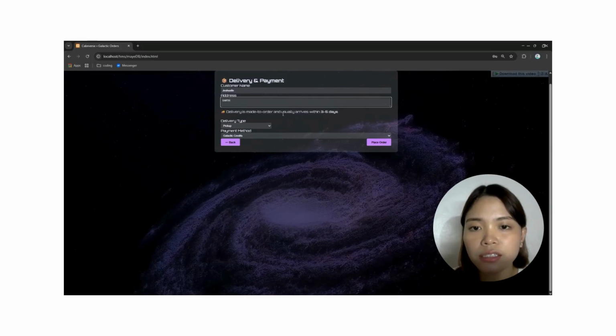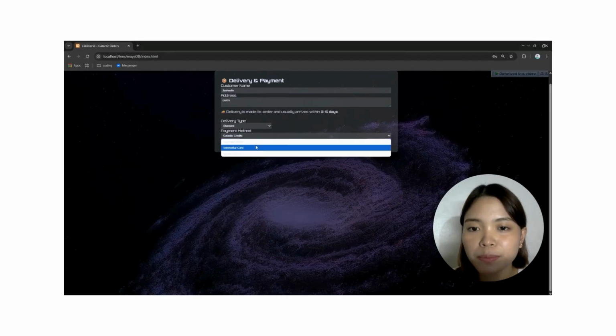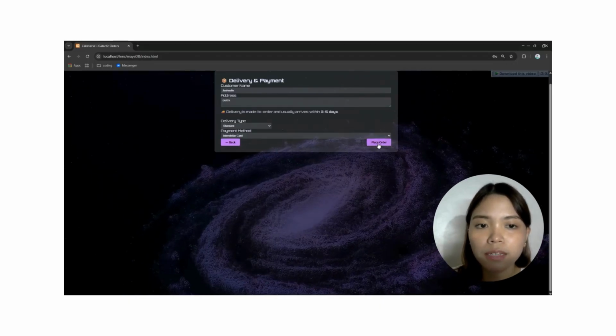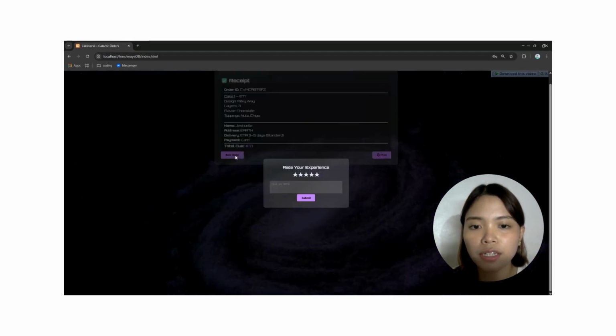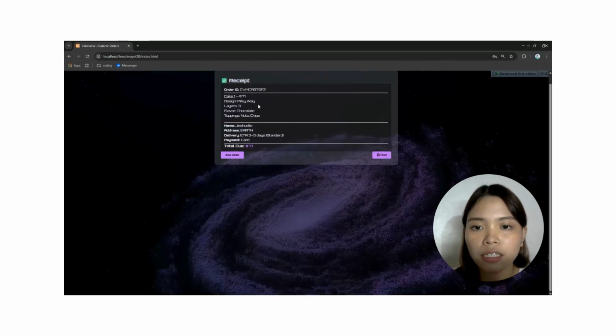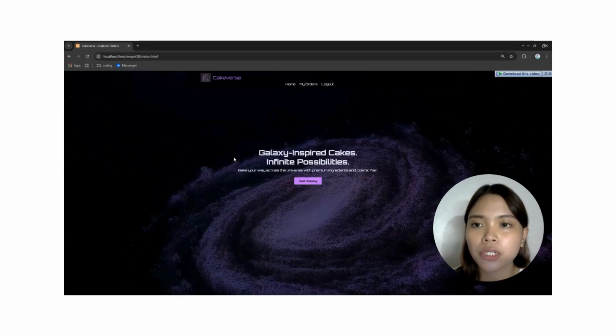Yan. Earth. Then, place order. Tapos, ayan. Pwede natin ma-rate yung experience natin. Then, ayan. Tapos, ayan, edi nakapag-order na tayo.